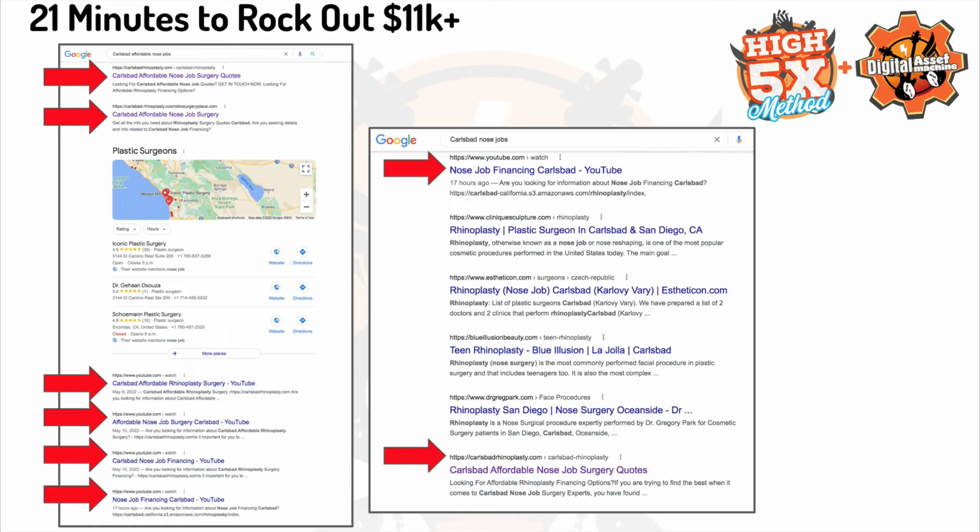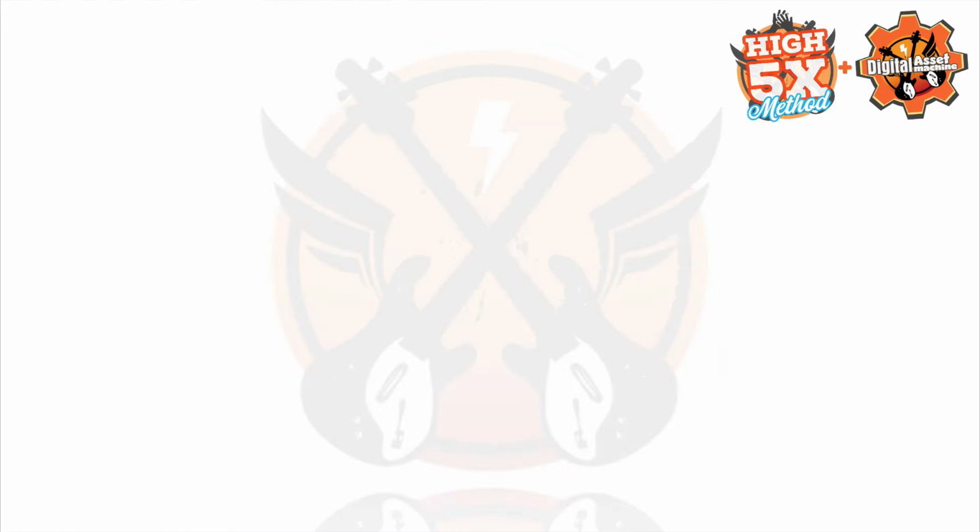But this is dominating even for these, what we call vanity keywords, all right? Because of the way we approach this, we give ourselves every opportunity to win the vanity keywords as well, even though we're not specifically targeting them. But you look, Carlsbad nose jobs, as vanity as it gets, taking up 2 spots on the page, right there at the top and then one right there kind of towards the second half of the page. This is how it works.